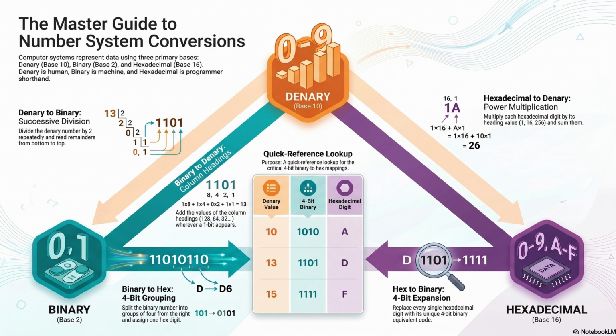It really is. But it does leave us with a fascinating challenge on the horizon. Oh, what's that? Our digital infrastructure is expanding exponentially. And the source mentions that newer IPv6 network addresses now use 128-bit codes. That is massive. Right. If managing a 16-bit binary string was already an unreadable headache that forced us to invent hexadecimal, just imagine the sheer visual scale of 128 zeros and ones. That sounds like an absolute nightmare. Totally. So as our networks grow infinitely more complex, you really have to wonder, will even our clever hexadecimal shortcut eventually become too long for the human mind to comfortably read?